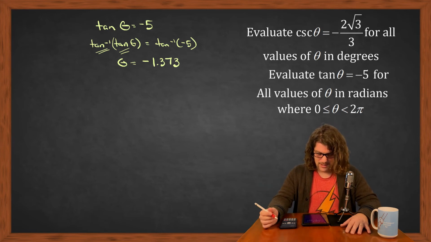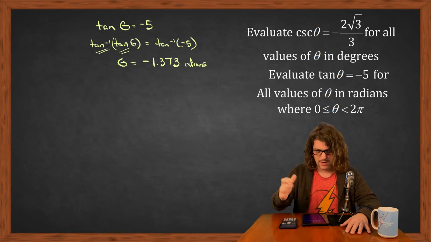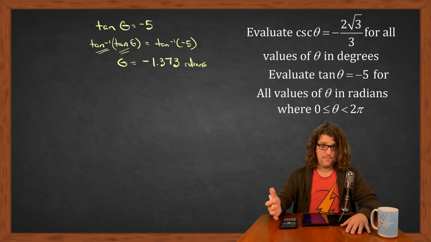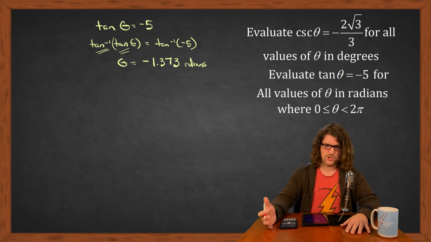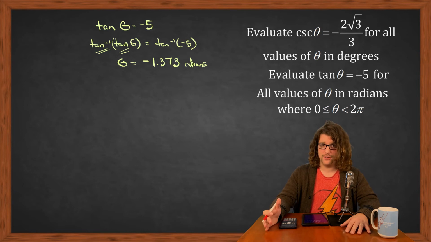Okay, so the angle is equal to negative 1.373, and this would be measured in radians. Now, radians are actually a unitless measure, if you've seen me talk about that before. If not, don't really worry about it, but you can put the word radians next to it just to make sure we're understanding what that means. All right, now, the calculator's good, but it gives me one answer.